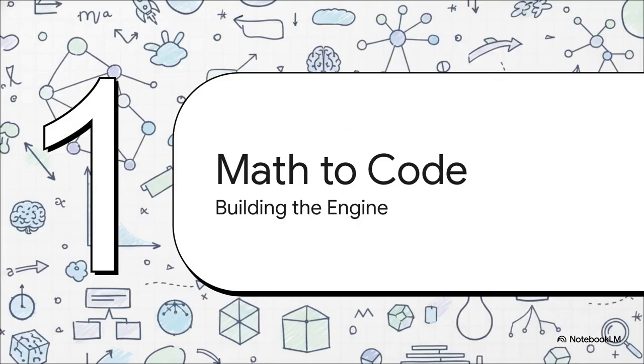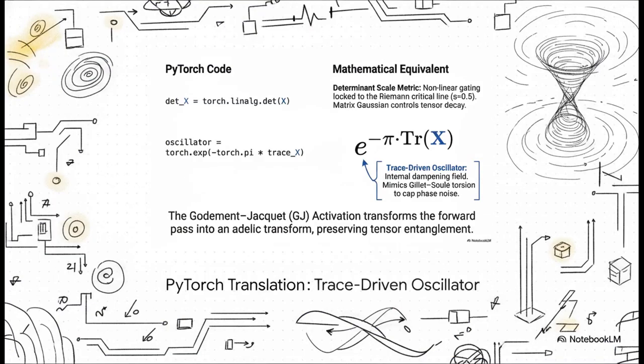Section 5. Translating Math to Code. So far, we've explored some pretty dense mathematical theories. But let's see how this translates directly into actual architectural logic you can build in a programming language. We can literally see the code translation right here.